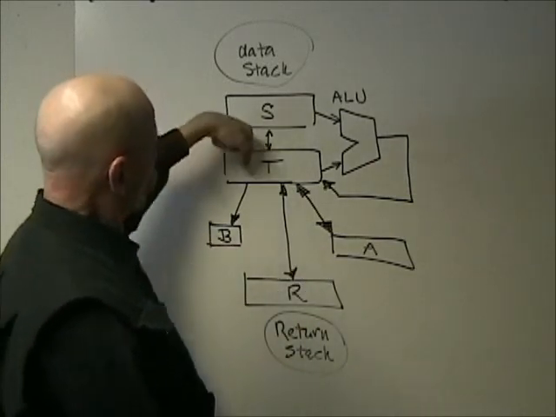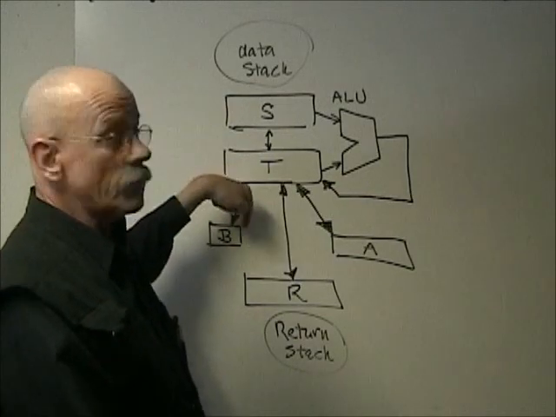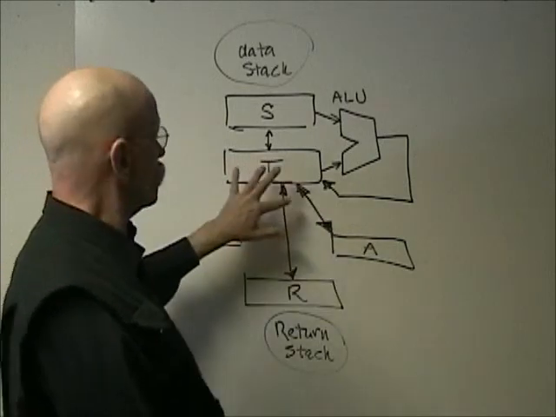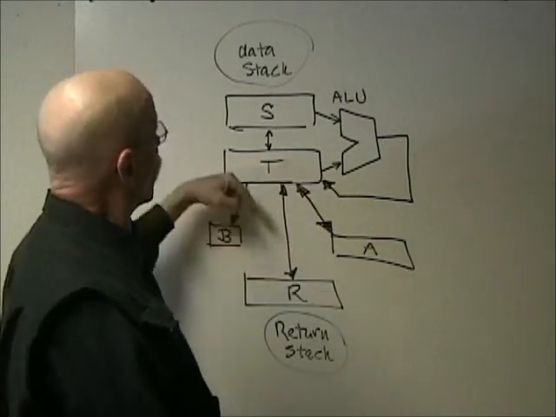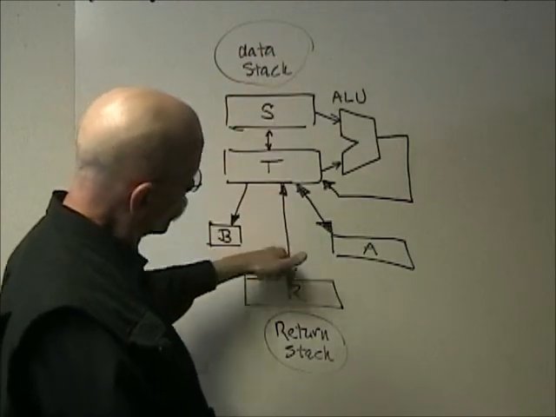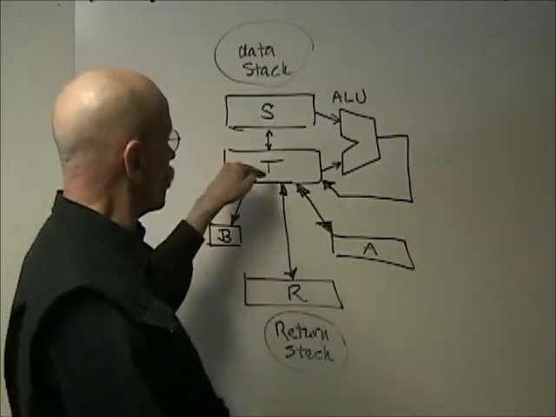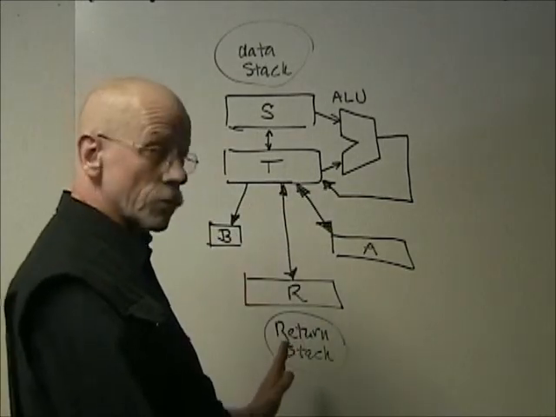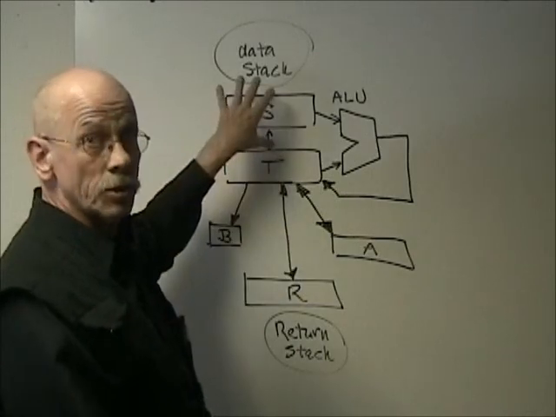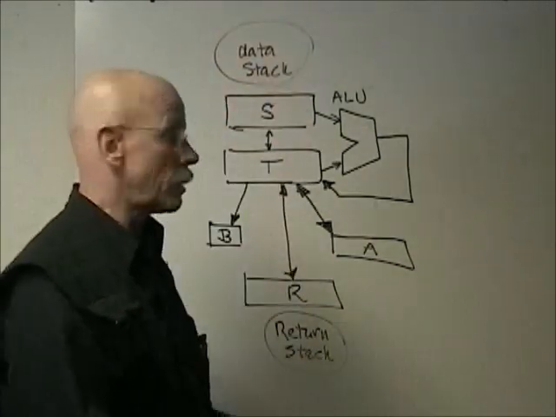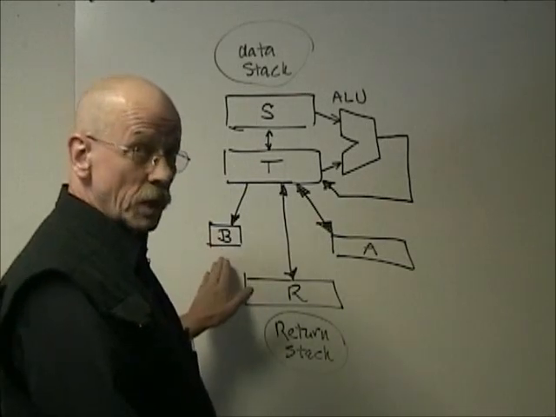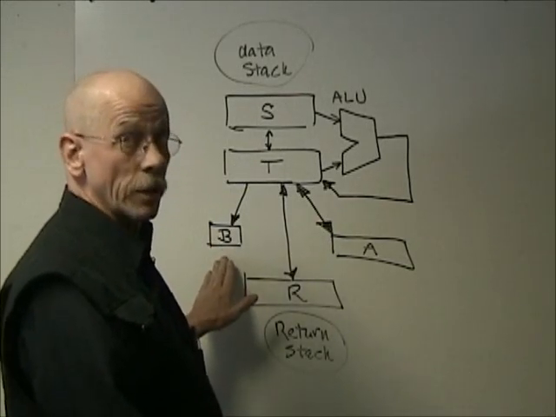There are opcodes for storing T into the B register. There are opcodes for reading and writing the A register, interchanging it with T. There is a push instruction which pops an item off of the data stack and pushes it onto the return stack by moving T to R. There's a pop instruction which goes in the opposite direction, popping the return stack, moving R into T, and pushing T and S down into the stack, as with any other duplicative operation. Note again that B is a write-only register.